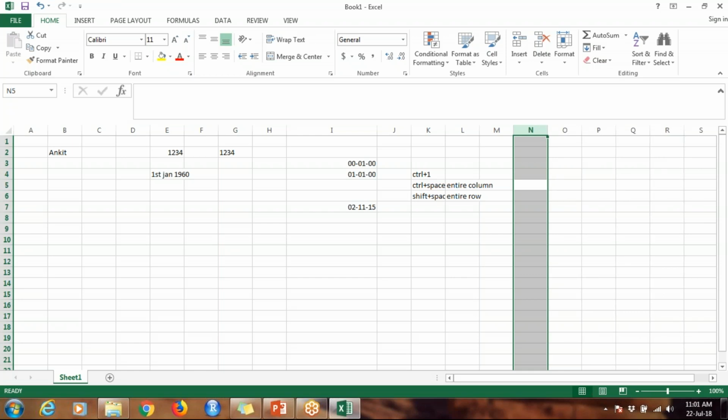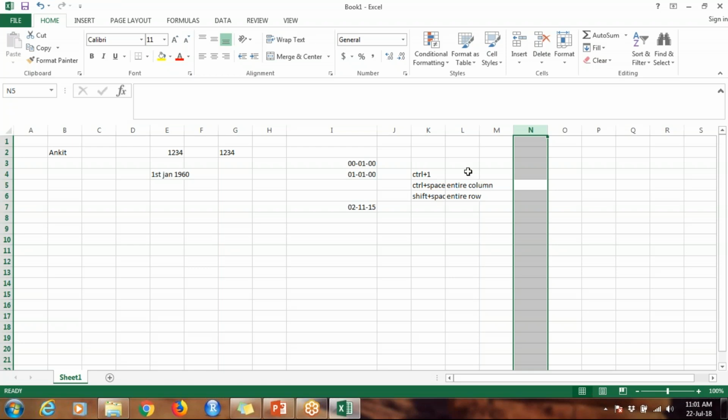The last command which I have executed was control minus, that means deleting the entire selected thing. So if we want to redo it, F4 is the button which you need to press for the same operation, doing it again and again. So you can note it down, F4 for this.